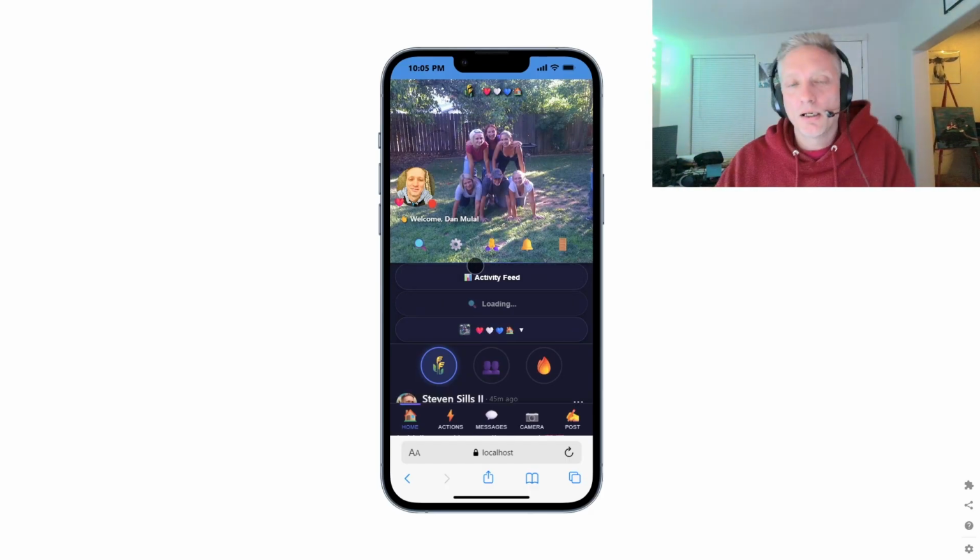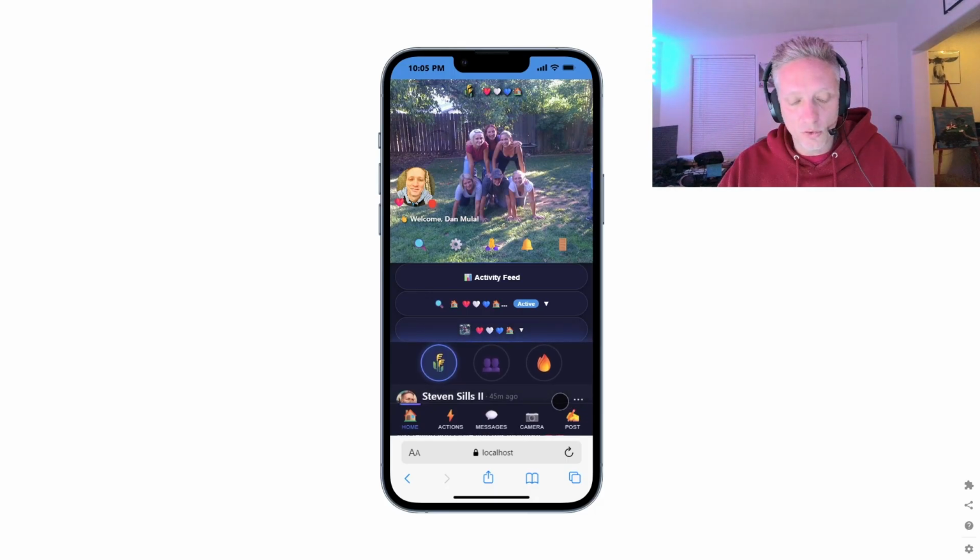Also, instead of just using the browser to view the app, which you totally can do, so you can use Chrome or whatever, inside of Chrome, there's going to be 3 dots right here. When you click on the 3 dots, you're going to scroll down to the bottom, and unfortunately I don't have the Chrome on here. You're going to scroll down to the bottom, and you're going to have a button that's called Add to Home Screen.